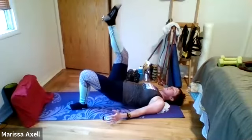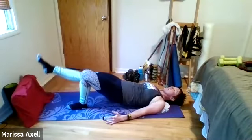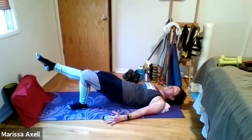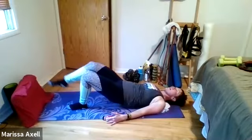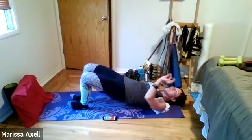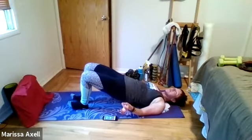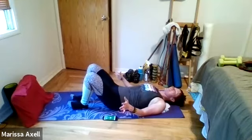Good. Come on, guys. Squeeze that belly tight. Squeeze those glutes tight. 3, 2, 1. Both feet down. Hold it up. Squeeze. If I had a Benjamin between your cheeks, you wouldn't be able to pull it out. You're squeezing so tight. Come on. 3, 2, 1, come on down.